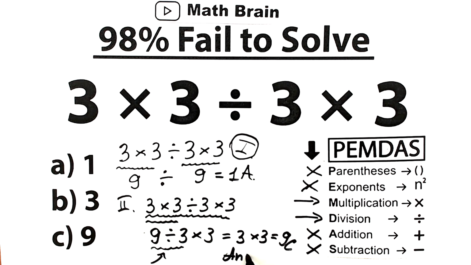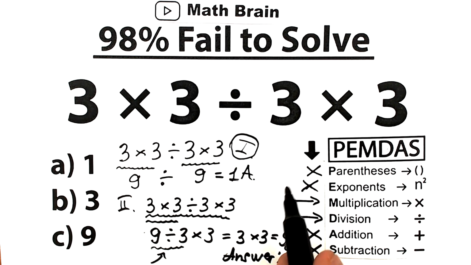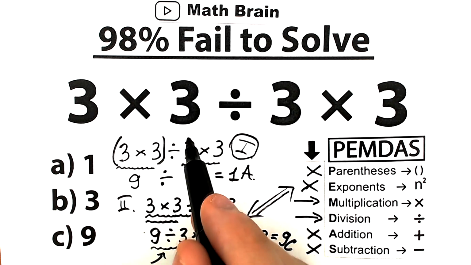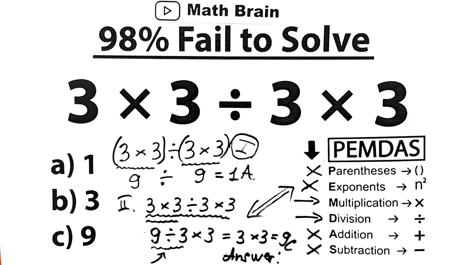So let's write our answer. But one really important moment: we have 9 C and we have 1 A. What is the correct answer? 1 or 9? As I told before, this is a random interpretation, because we solve this question wherever we want. But in terms of math, we should know what is the correct order to do this problem. And if you're talking about order, the best thing is this PEMDAS order of operation. And according to order of operation, we solve this question in this second interpretation. This is an absolutely random solution. We should put brackets if we want to get it correctly, because right here we jump from left to right.